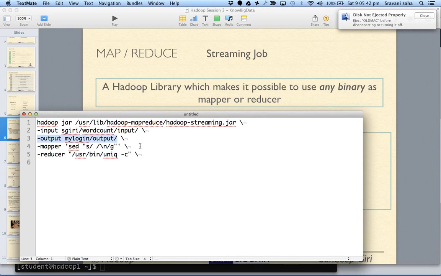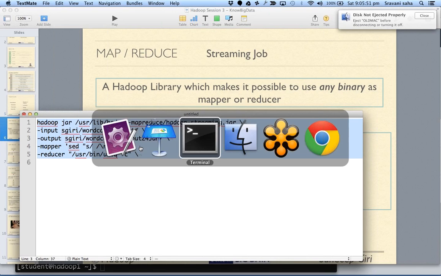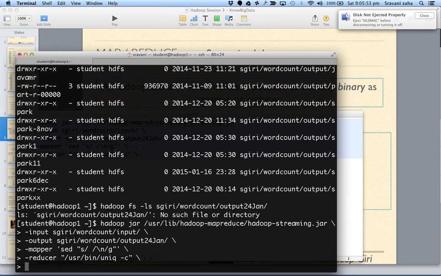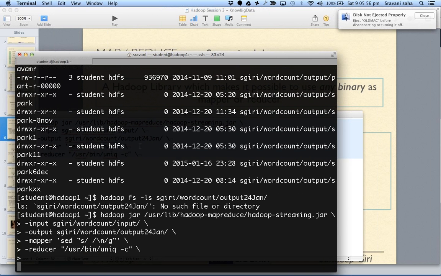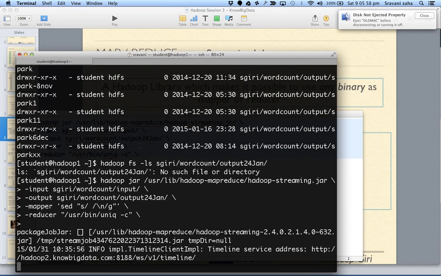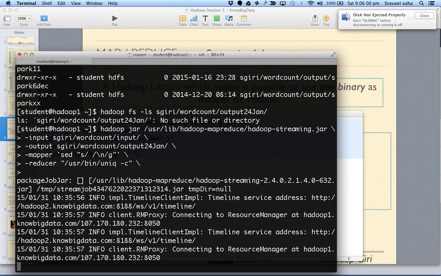Let's change it to something like this, in asgiri, wordcount, and this one. Perfect. Now, if there are multiple files in the input folder, it would take them all as input.